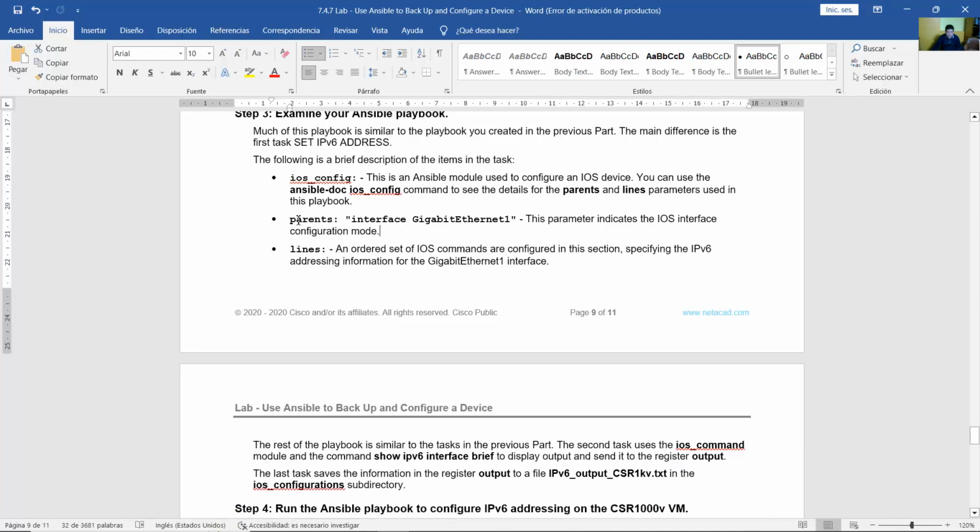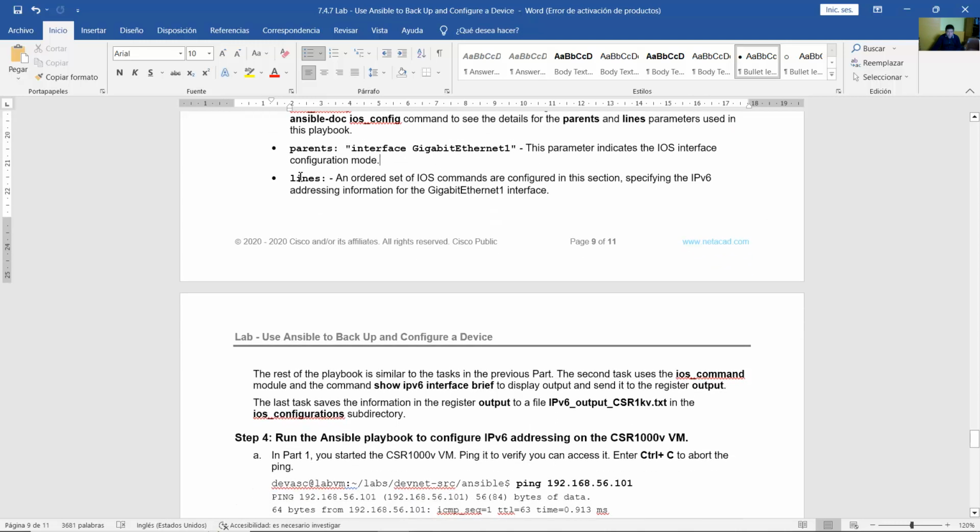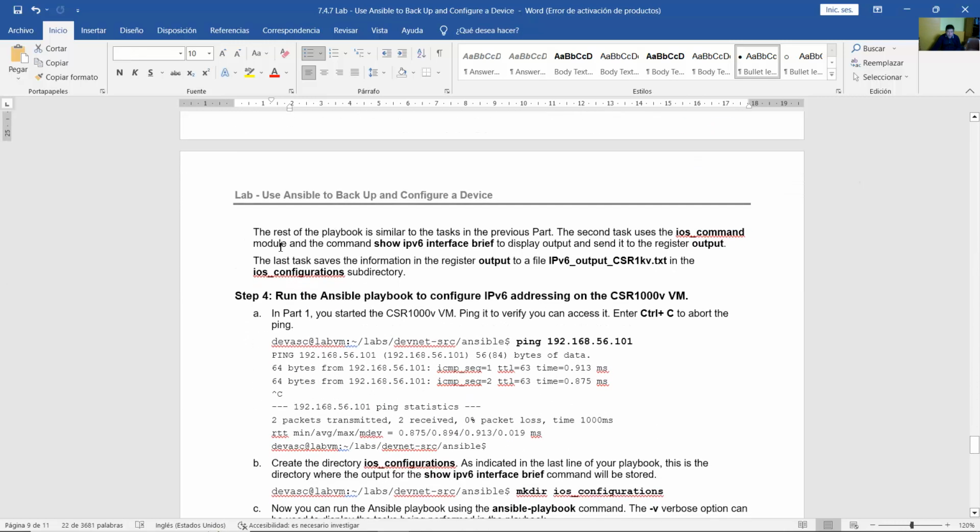Okay, parents: interface GigabitEthernet1. These parameters indicate the iOS interface configuration mode. Lines: an ordered set of iOS commands are configured in these sections, specifying the IPv6 addressing information for the GigabitEthernet1 interface. The rest of the playbook is similar to the tasks in the previous part.